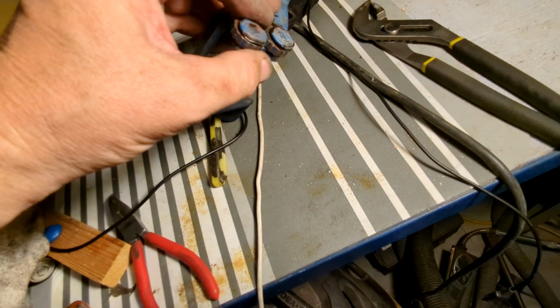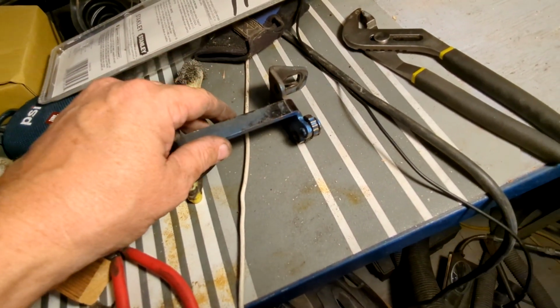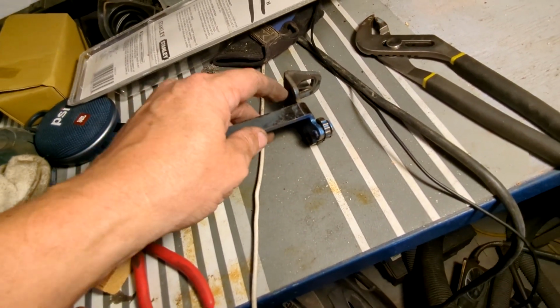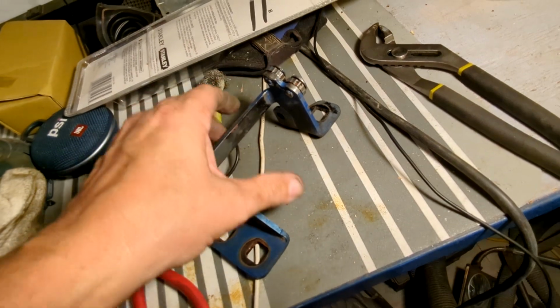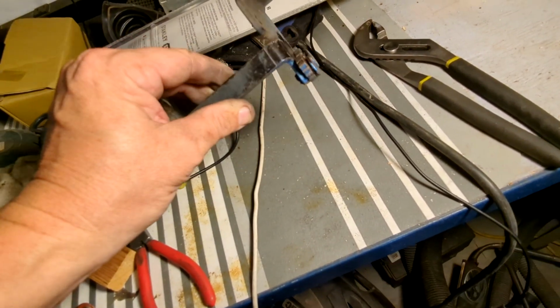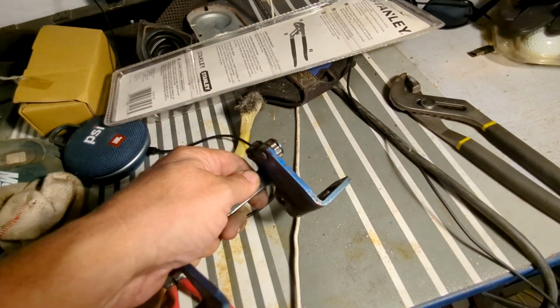And that figures, because I thought this was just going to be, hey, I'll have the door off for a day. Pull the T-Bird out, pull the truck in, swap out the hinges, hinge pins on one door, and be done. And we got a perfectly working door, and that's not happening. Son of a bee sting.